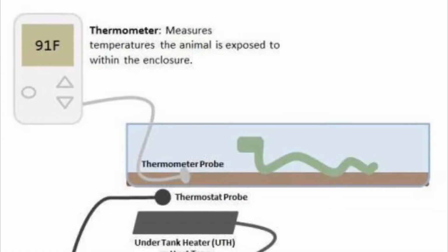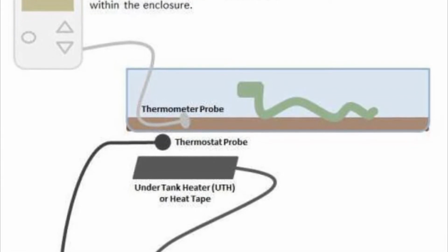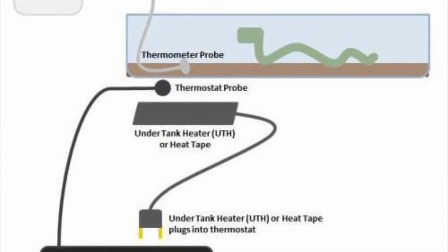Temperature and humidity. When you're setting up a tank for your new little corn snake baby, it's good to have a warm side and a cool side. This temperature gradient between the warm and the cool side of the tank basically allows the snake to choose whether it wants to raise its temperature by being on the warm side or lower its temperature by being on the cool side.